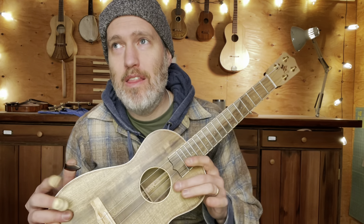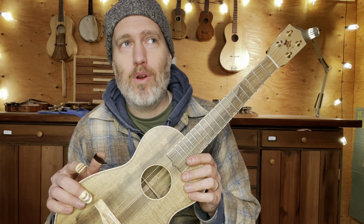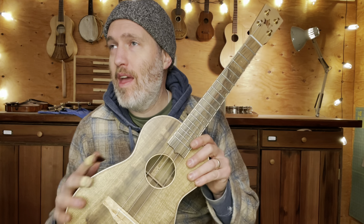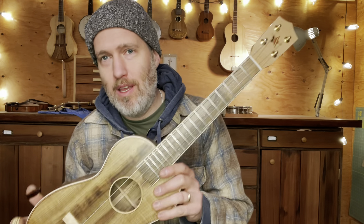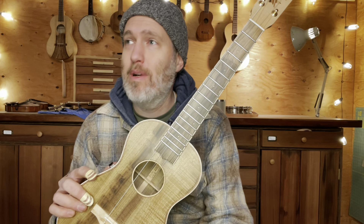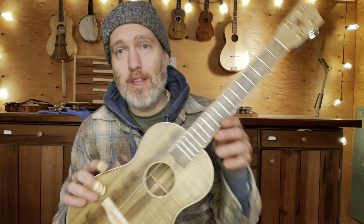The story behind this is that this summer I had Nicole come out to the shop and pick out her dream baritone uke as a builder's choice. So instead of me picking the woods, Nicole picked everything. It was a beautiful baritone, and it sold right away to Holly, and then Holly wanted to put in an order for a matching tenor. So this instrument is a close copy of that baritone. It was just really humbling and awesome to get that kind of feedback — that somebody liked it so much they wanted another one similar. I really appreciate that from her.